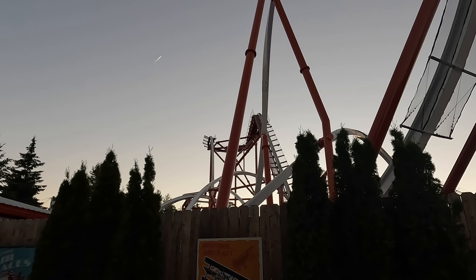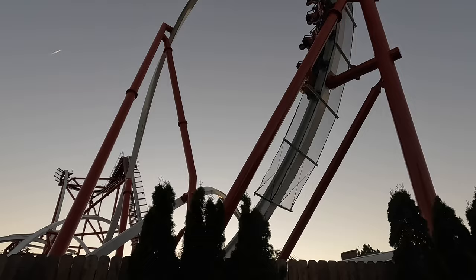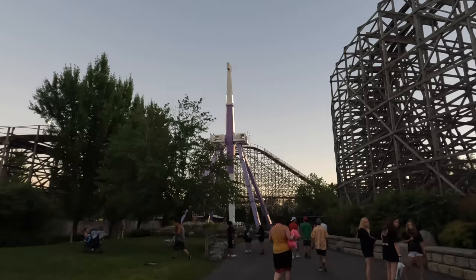You'll see them as they come. First one up is the Stunt Pilot. And this is probably the most intense coaster in the amusement park. So as you can see, pretty cool coaster. Didn't have anyone to watch the kids, so we weren't able to go on it. But definitely something I'm looking forward to coming back and going on next year.